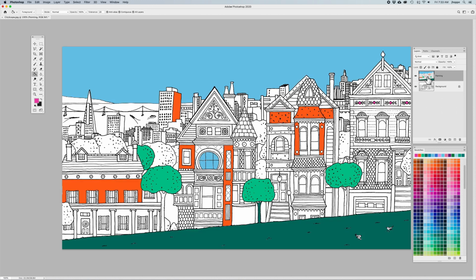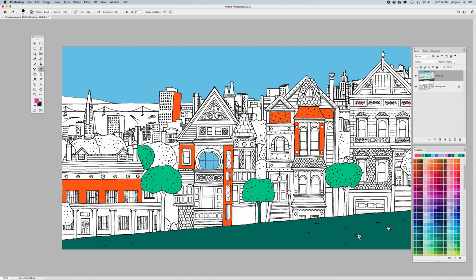Well, the advantages of this are I can go in, and if I didn't like something that I've done here on my painting layer, I could grab my eraser, and here is not the time you want to erase to history. Because we've created layers, a layer didn't exist when we opened up the file, so I couldn't erase to history. If I could, what would happen is it would take my outline drawing here and erase it, basically putting it onto my painting layer. Don't want to do that, so I don't want to erase to history.